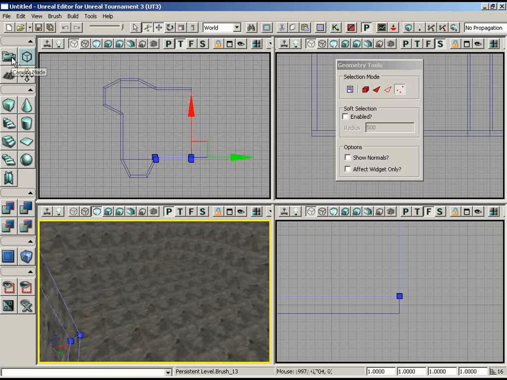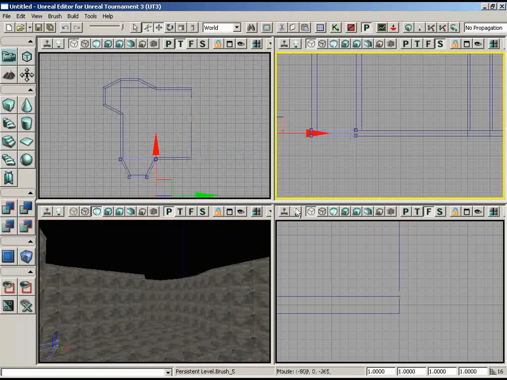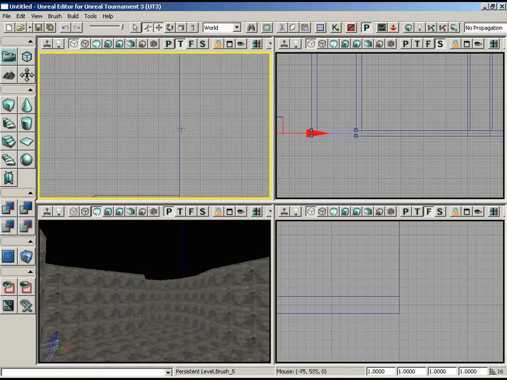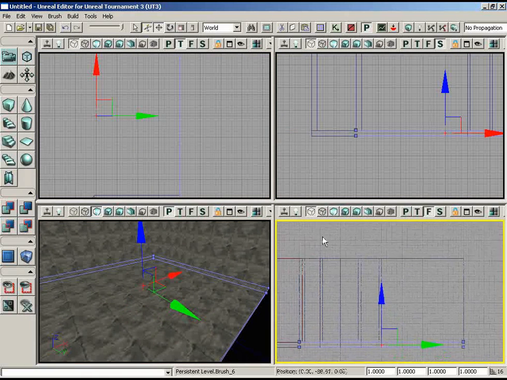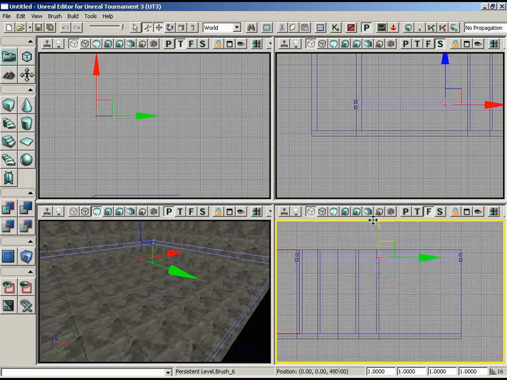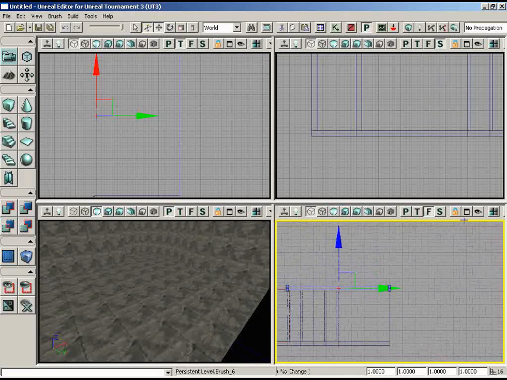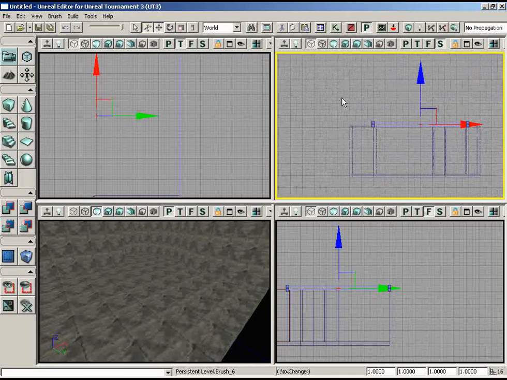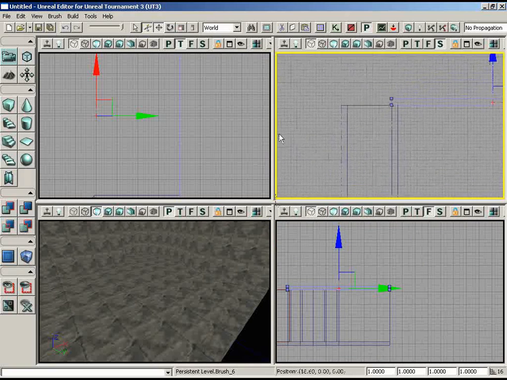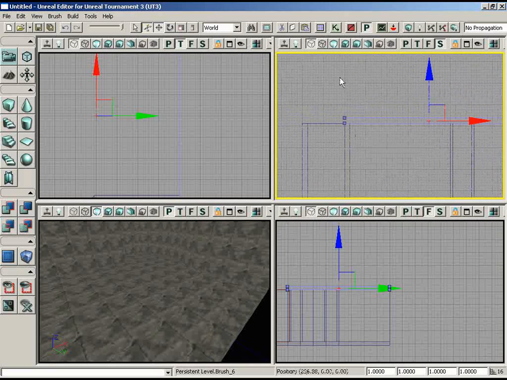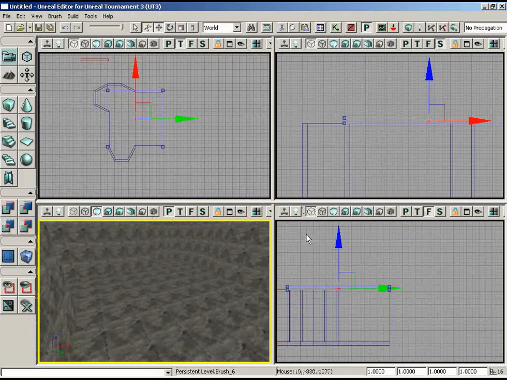Now let me jump out of geometry editing mode for a minute, and let's grab the floor brush. And that's the wrong part of the floor. Let's grab this one, the full floor, and let me duplicate that up to the top. So once again, Alt-drag, and I'll set that up to be just above all of the wall brushes. And looking at this, we should have a height of that lined up. I'll leave that in place.